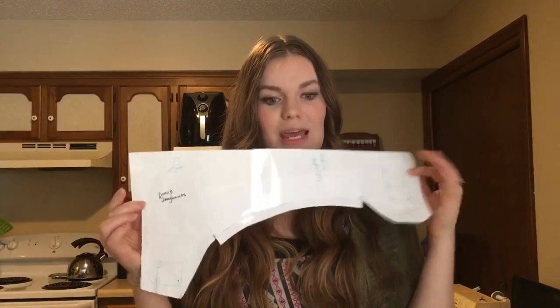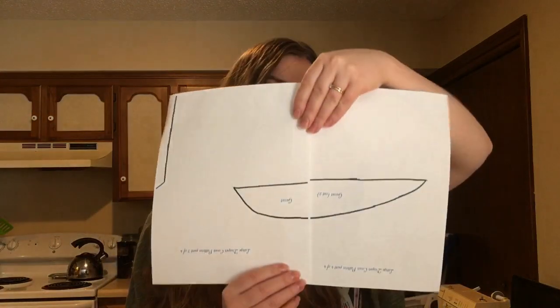Also one more thing, the pattern. Like I said, that book has some patterns in it, but I really just made my own, and I have the PDF version, and it prints out in just like 4 different pages, and you just tape it all together, and then you're able to cut out the pattern exactly how I have it here, and that's what you want it to look like. And there's one other part to it, which is the gusset. I haven't cut it out yet, but it looks kind of like a little boat or something. A gusset, I don't know. Anyway, that's all you need.